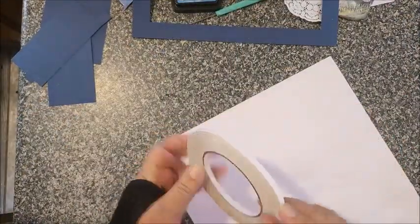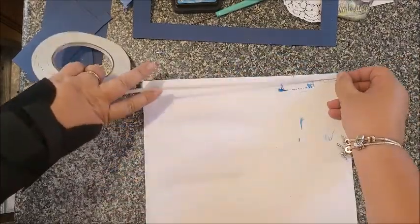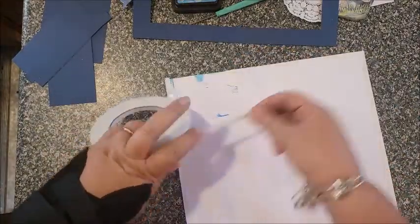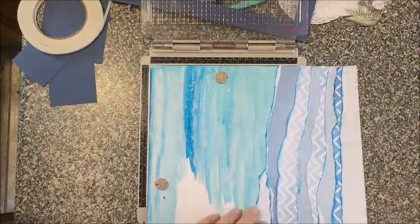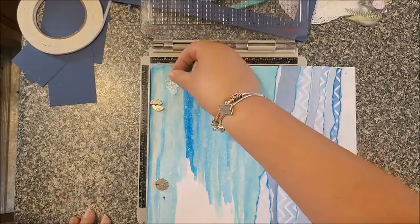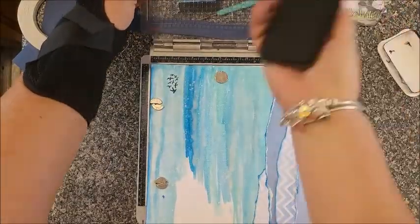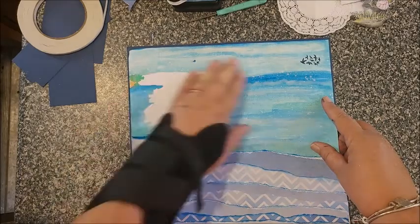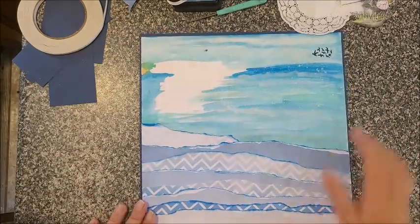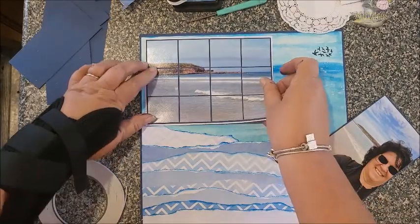Now I've done this, I'm going to add the inner part of my page to my outer frame. I make sure I tape each of the edges so it's a flat finish and doesn't stick up or come apart. I use double-sided tape. At the beach we always have flocks of seagulls, so I'm going to add a seagull stamp here using Memento archival ink and my Tim Holtz stamp platform, which is really helpful — it allows me to do multiple layering and get it correct. I've adhered it to the frame so I now have a solid art piece. You can see my seagulls and my seafoam. Now I'm going to add in my photo — there goes in my gridded main photo.